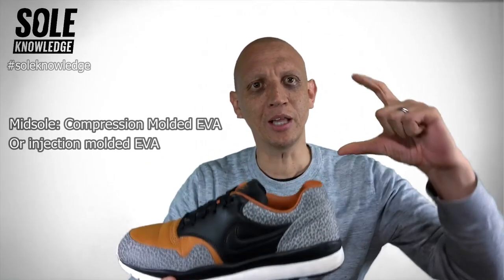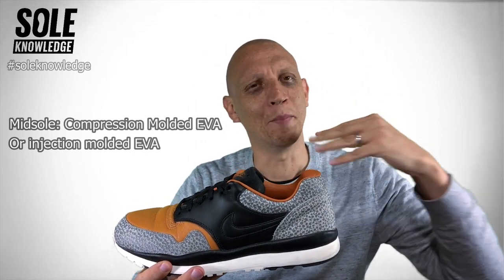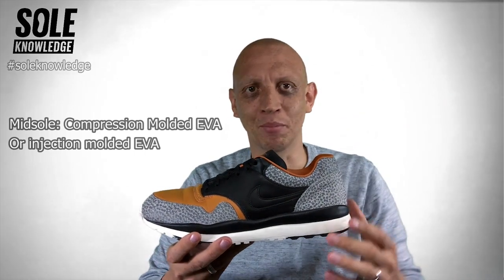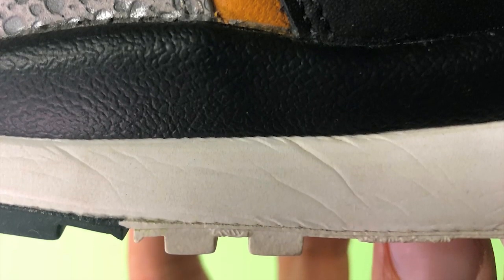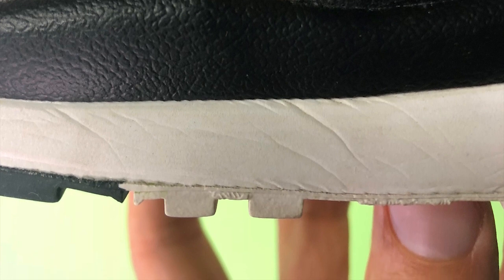Now this still has the ability as time goes by for the cushioning to eventually decay, but it takes a longer period of time. There are two things that you can have a look at. Firstly, when you touch it, it actually feels like a very hard marshmallow. Not that ultra soft marshmallow, but it still has the ability to feel cushy as you hold onto it and squeeze it. And if you've had a compression molded EVA for a little while, you start to notice tiny creases because it's beginning to compress already.